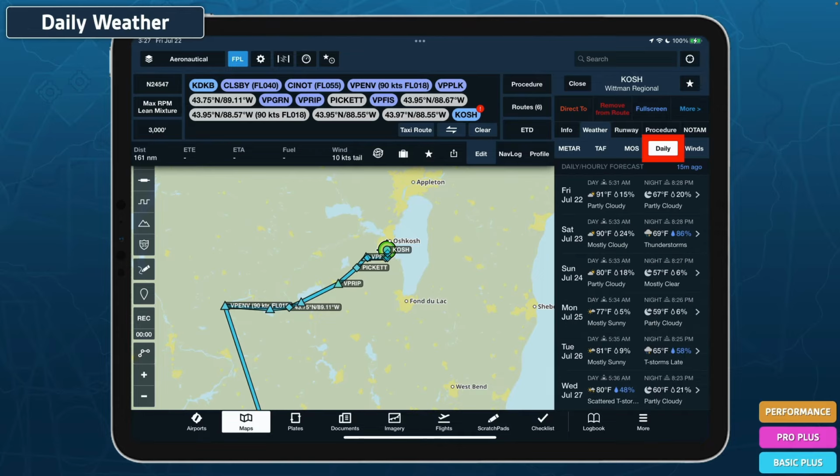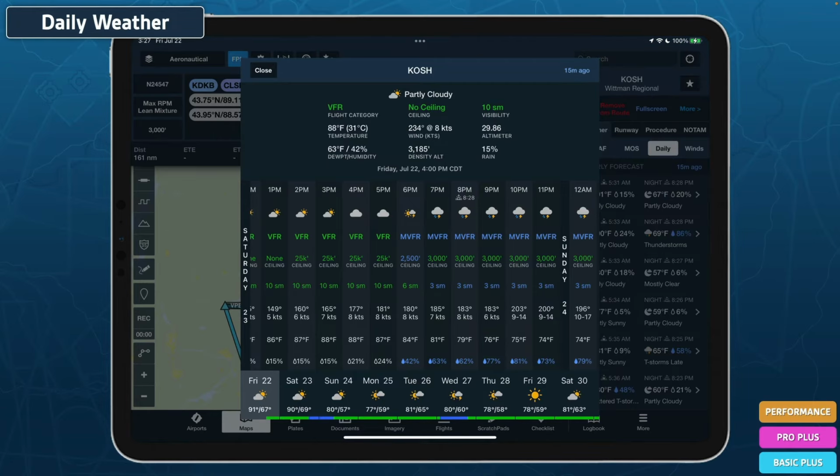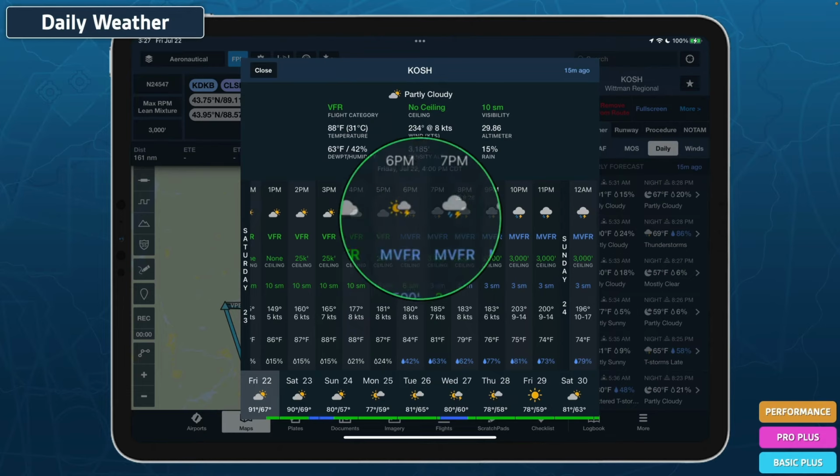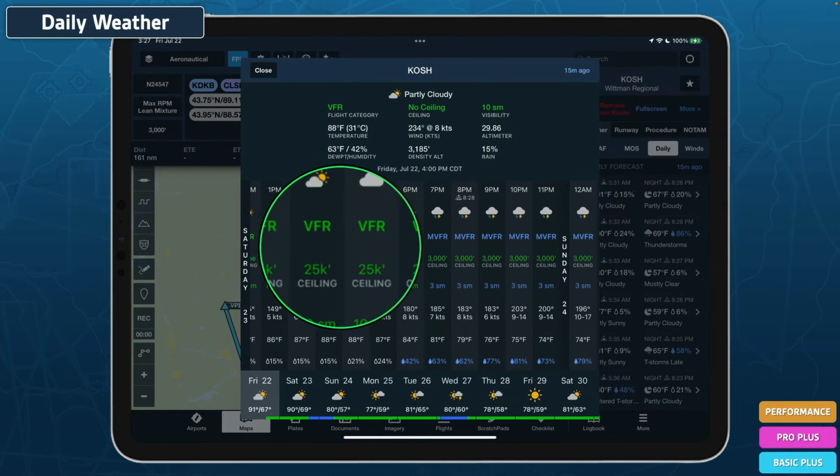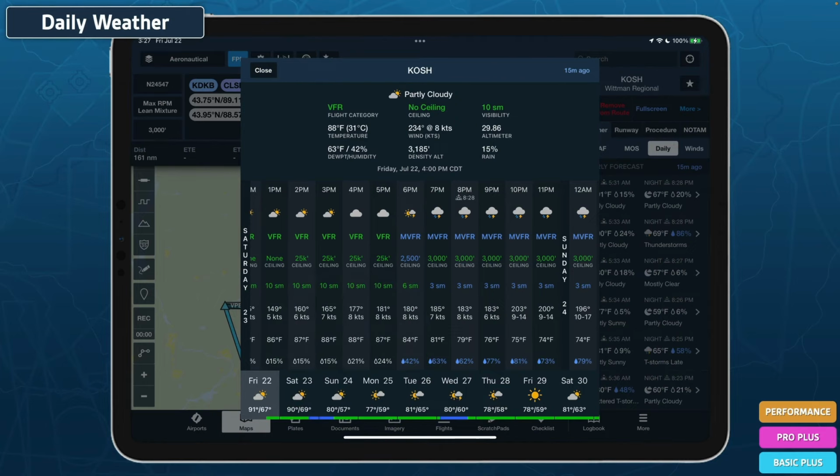But if that's still not enough time, if I slide one more over there, I can look at the daily forecast. And this is actually a 10-day forecast that we've worked with the weather company to build. It looks a lot like a civilian 10-day forecast, but there's all sorts of great aviation info in here, including this line along the bottom that will show me flight category along each of those days. So if I look at this real quick, I can say that the rest of Friday looks good, Saturday morning looks pretty good, and then it's going to go MVFR, and then Sunday about midday it's going to start looking better again.